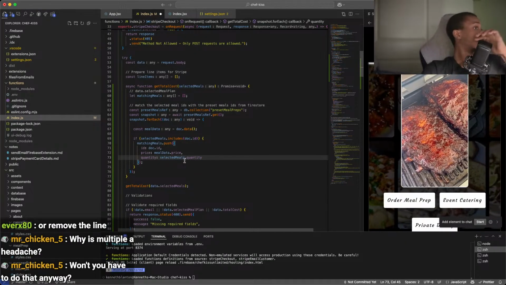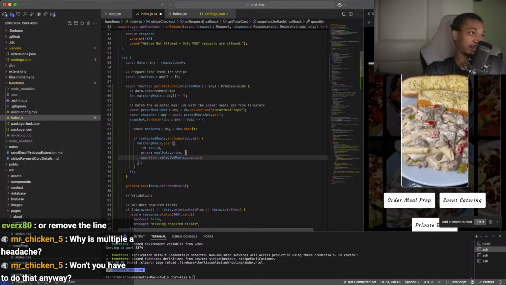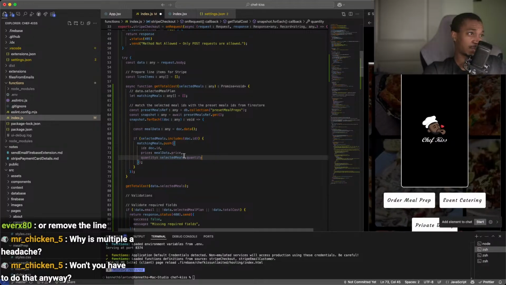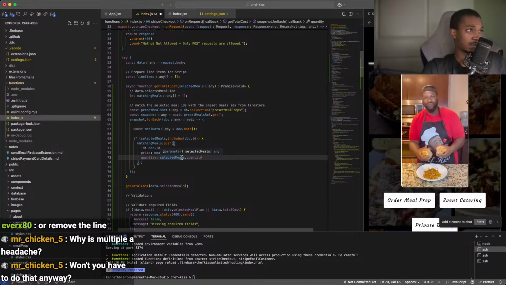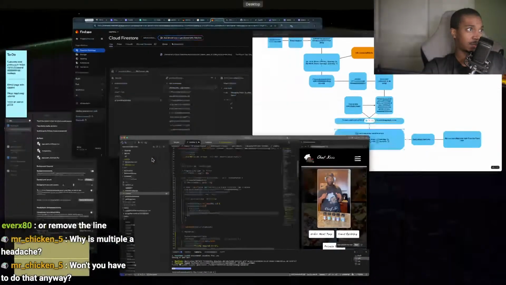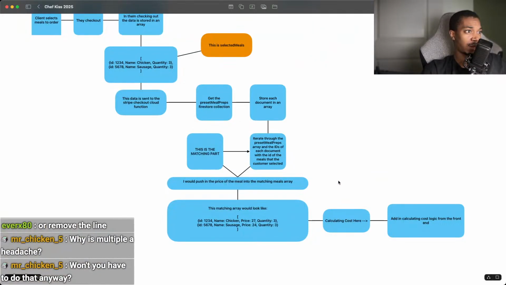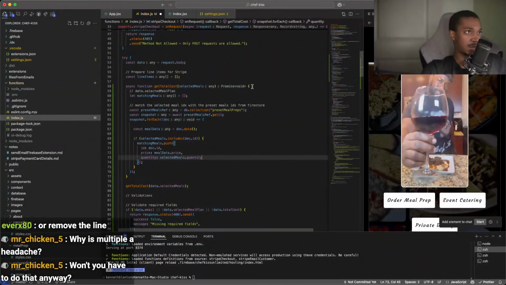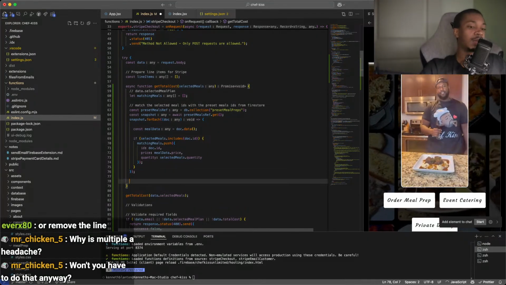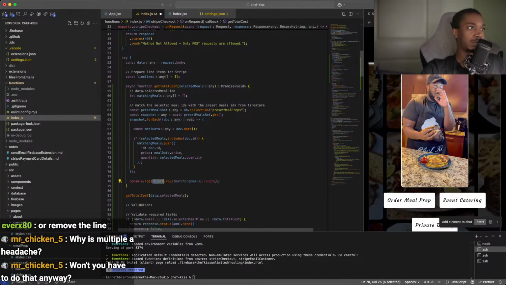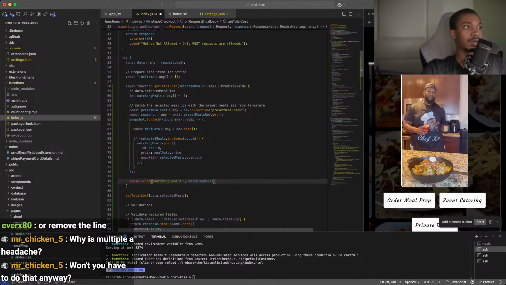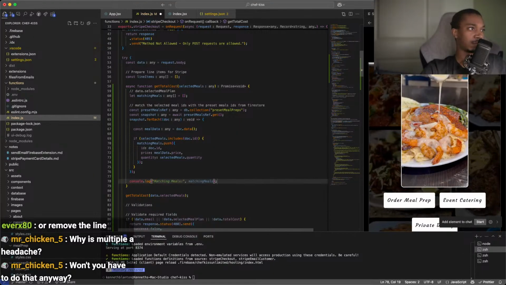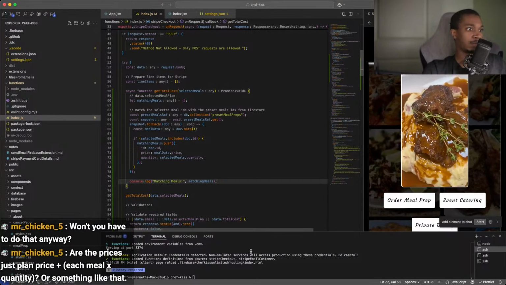I'm gonna do this, and then go from there. Now, what does this look like? I need to run this just to make sure that I'm on the right track. Console log matching meals.